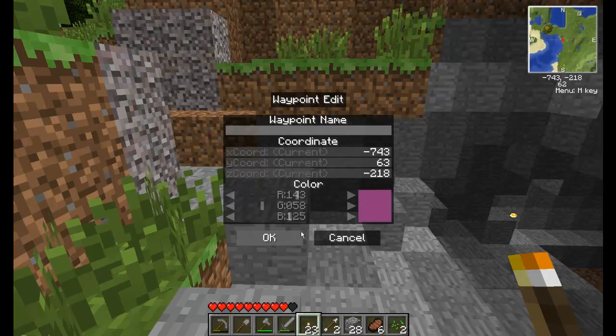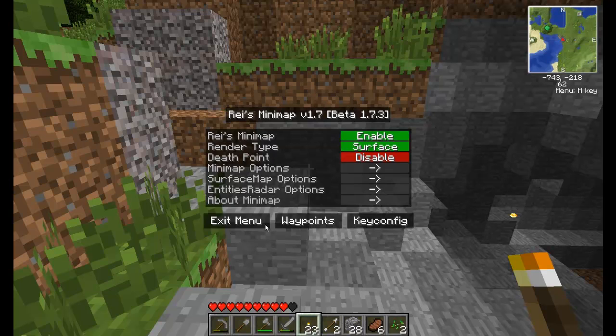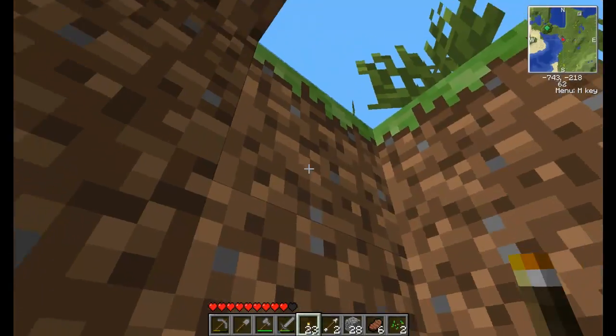Deliverance at... Cave of... Just want it to stand out some more. I think you just bring up a box of colors. Much easier. Yeah, it'll stand out. Alright, so if I turn on there. Yeah, okay.